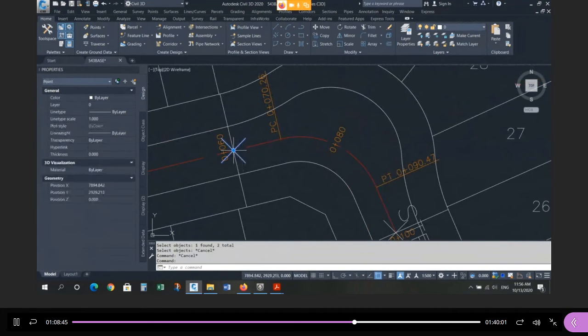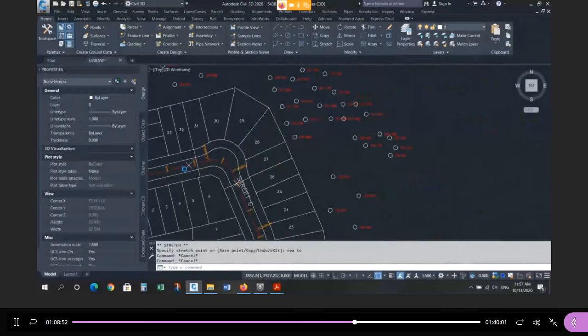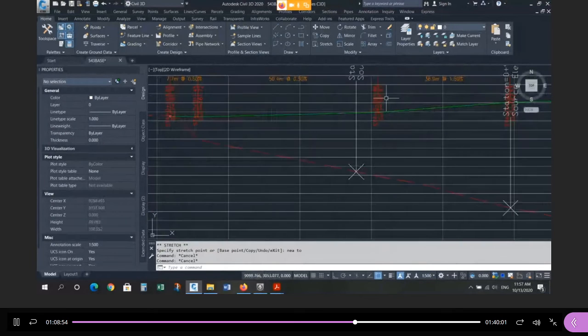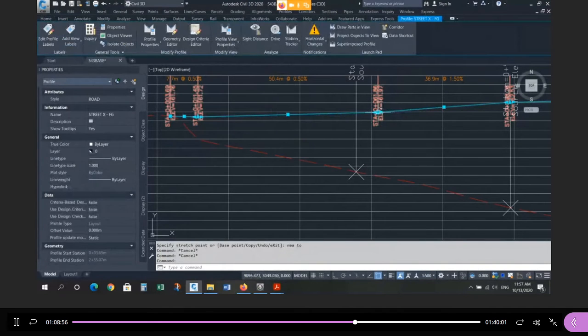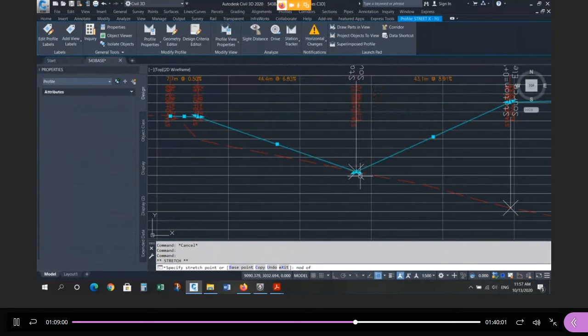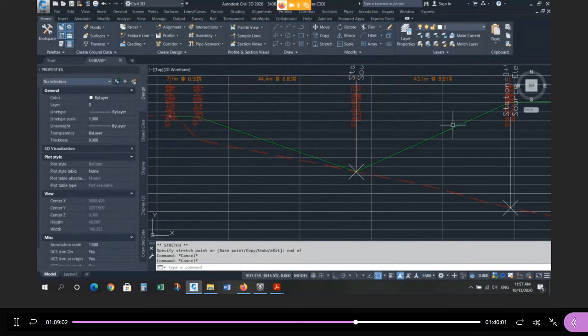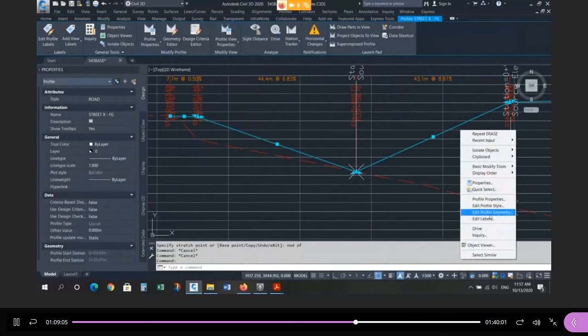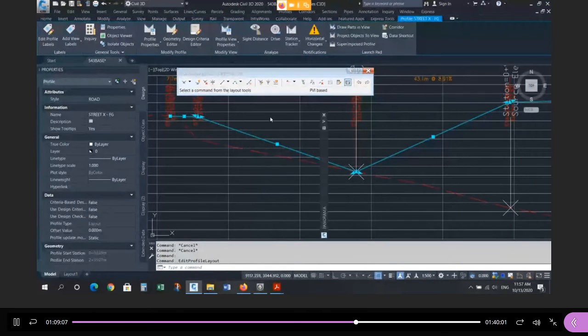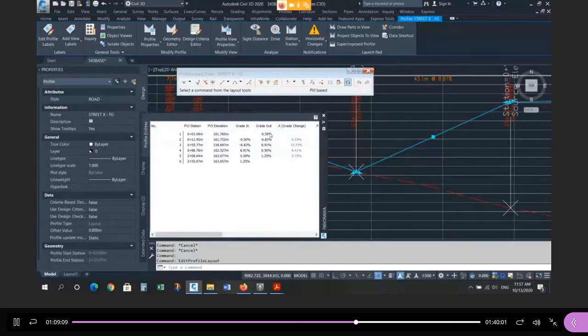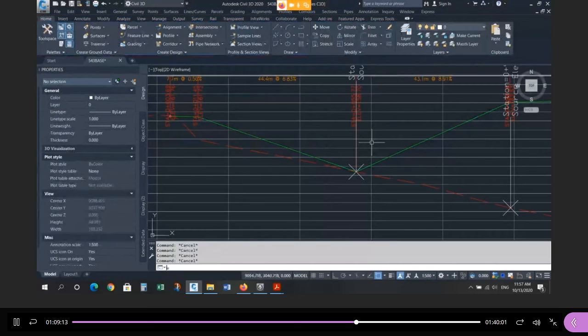Now, if they move, right? If you redraw that correctly and move it, in the profile, it changes position. And you say, oh, this PVI should be over here, node. Right? And then you go back and you change the slopes so that it all works. Go back to here, and then just type in all the slopes again. If you move a point, then you have to type in all the slopes again.